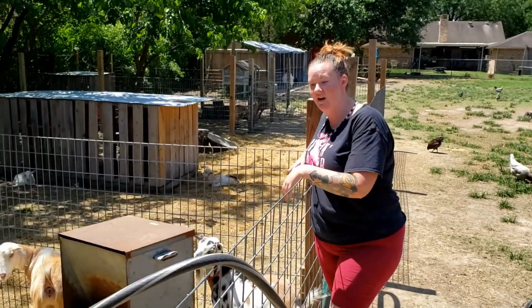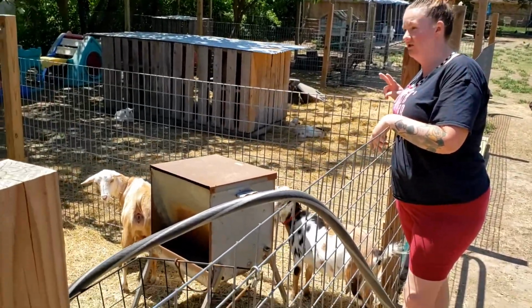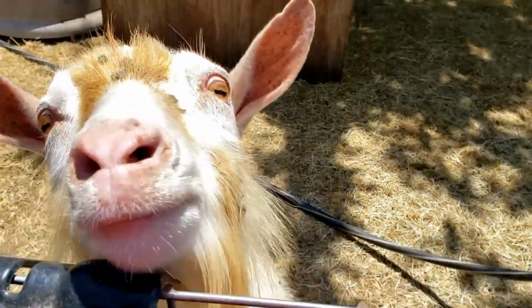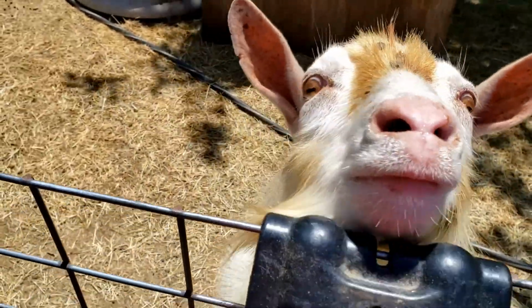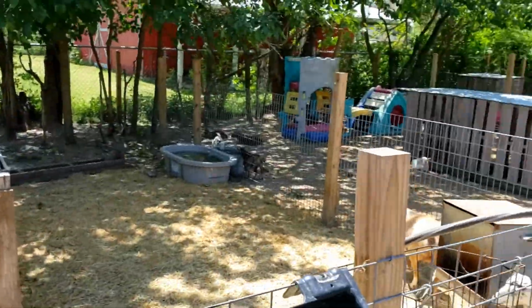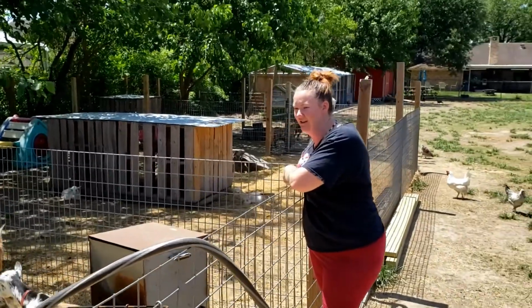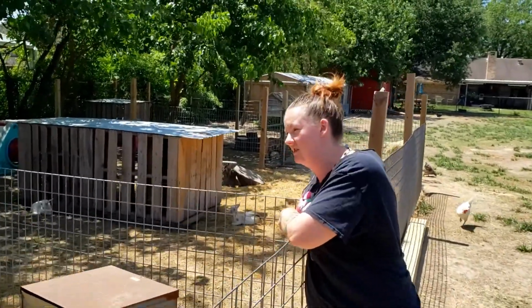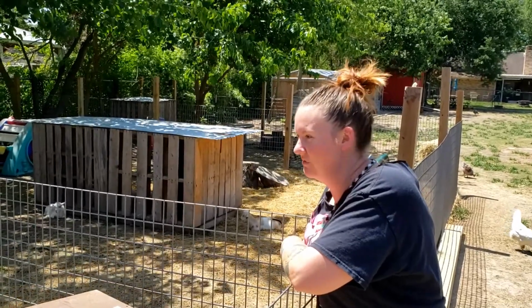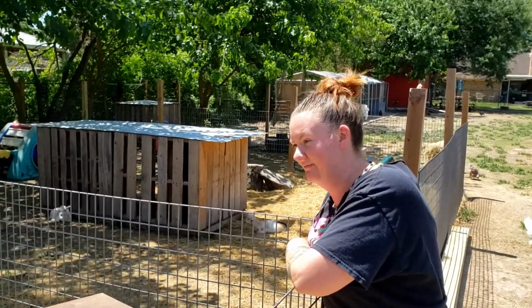So in this pen, we've got four does, two of which are juniors, two are seniors, and then we have Zachary. So we're excited to see the two juniors in here are actually one of our first babies from last year. So I'm curious to see how they will develop and what those little udders will look like when they actually do freshen.